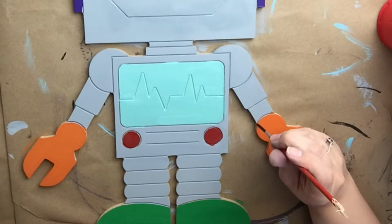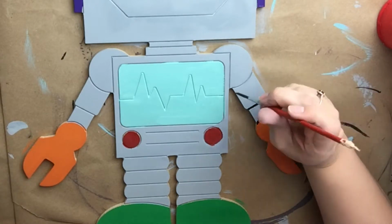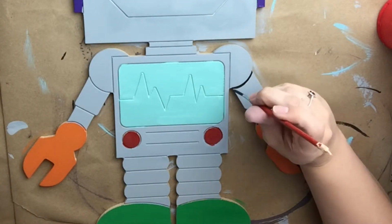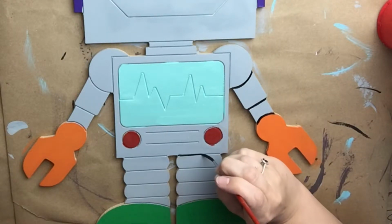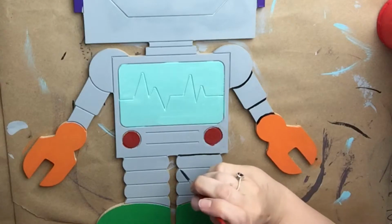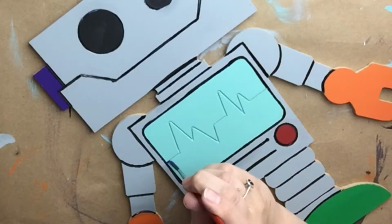Now we're going to begin to fill in all of the etched lines, and I'm doing that with some slightly watered down black paint and a detailed brush. And as you can see, I've painted everything. Now I'm just starting to do the outlining process, and this gives everything separation and really starts to bring it to life.